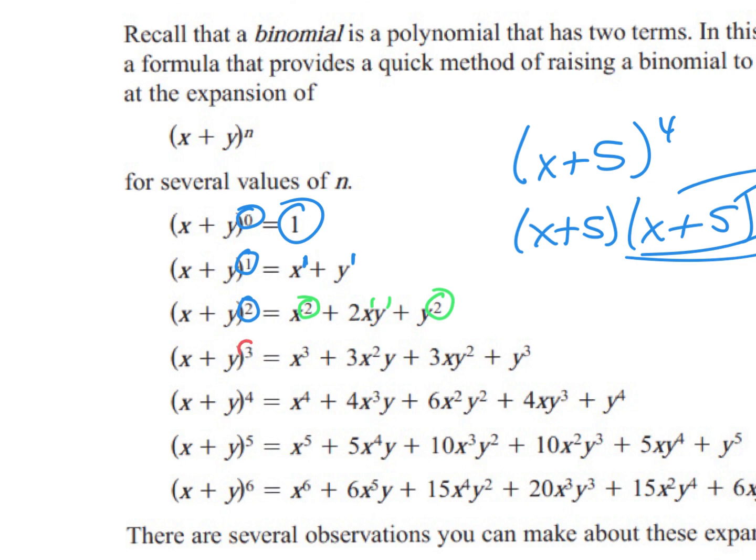Look when something is raised to the 3rd power. Look, there's a 3 on the outside here, a 3 on the outside there, right? And then what are the exponents when I add them? The sum of them. What's 2 plus 1? 3. And then what's 1 plus 2? 3. Okay, let's look at the 4th row. If I raise something to the 4th power, do you see how on the ends, the exponent is 4? And then inside, what's 3 plus 1? 4. What's 2 plus 2? 4. What's 1 plus 3? 4. There is a pattern when you expand, when you multiply repeatedly. And we're going to use Pascal's triangle.